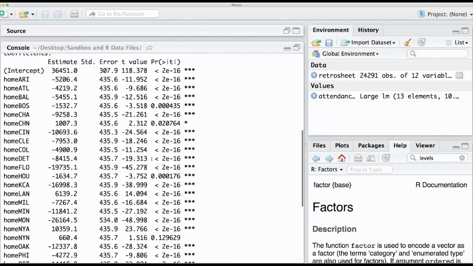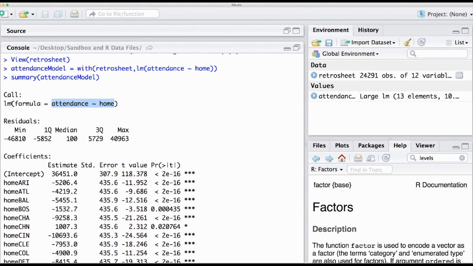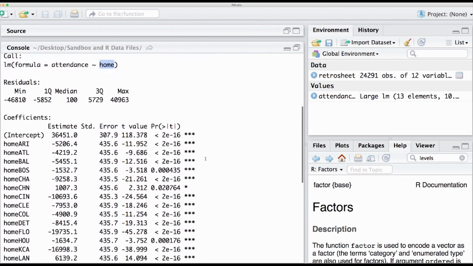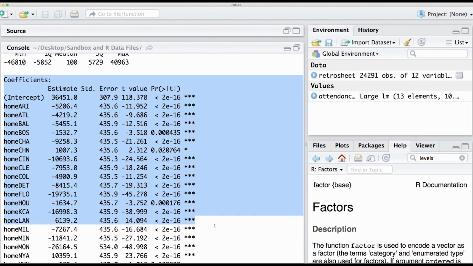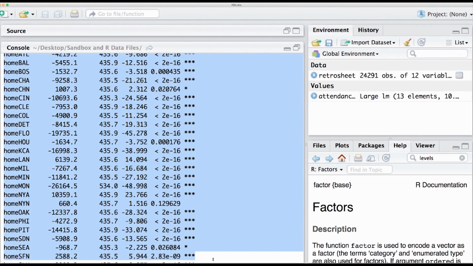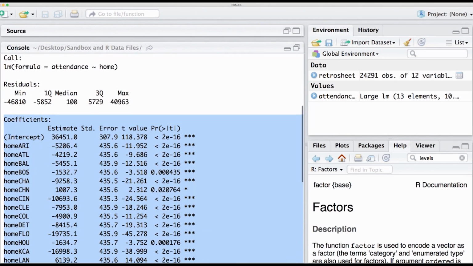And what we get here in the result of the LM function call, where we pass it our model, if the model includes a categorical variable, we're going to get this setup here. This is the standard return in an R call of a categorical variable. So what are we looking at here? There are listed 30 different home rows here in the output. And there's one row called the intercept.